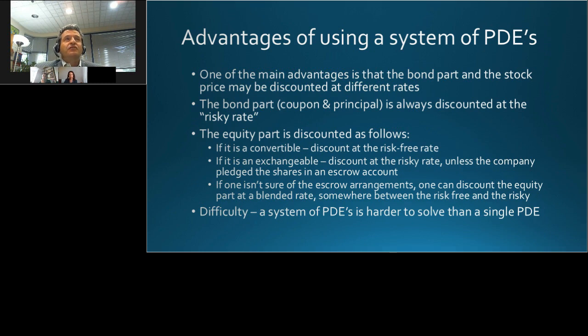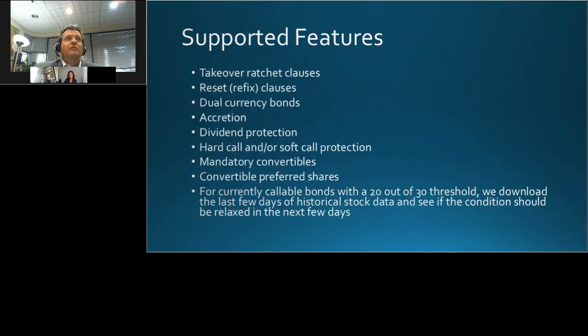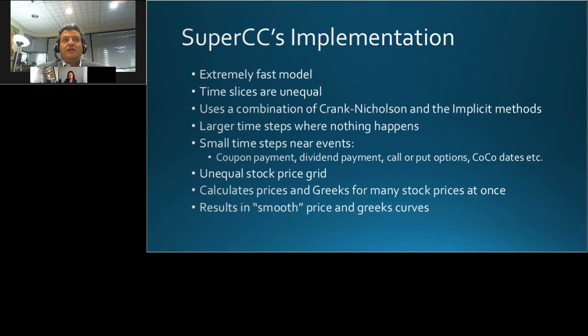So this has a lot of advantages. The difficulty is that a system of coupled partial differential equations is harder to solve than a single partial differential equation. So we developed a lot of resources to solve that. We used advice from some professors from the University of Toronto and the University of Chicago, who was a lecturer there in the math department. So we relied on experts' help to design the algorithm, and we came up with an extremely fast model.